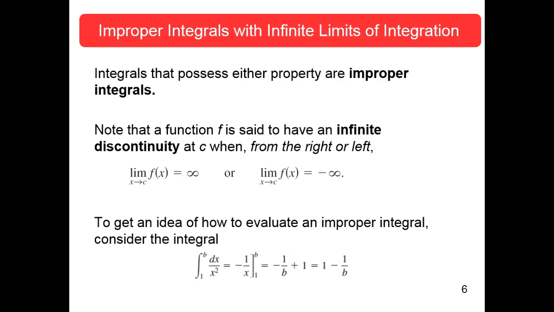If you integrate this, I would have written it as x to the minus 2 dx. That would be minus 1 over x. Then you can evaluate it first at b, minus 1 over b, b of course being a number greater than 1, plus minus a minus, which is plus 1 over 1, which is 1. So this will be 1 minus 1 over b. That's perfectly fine. No problem there.